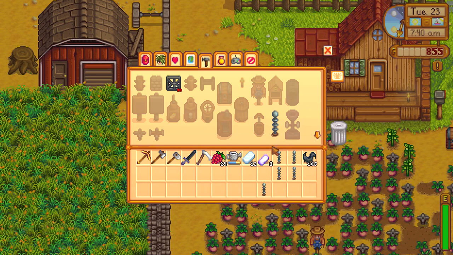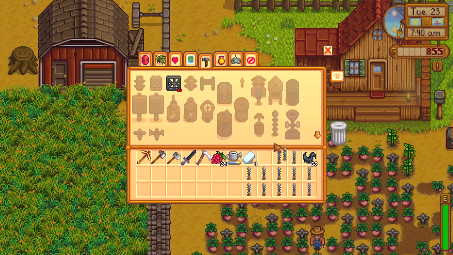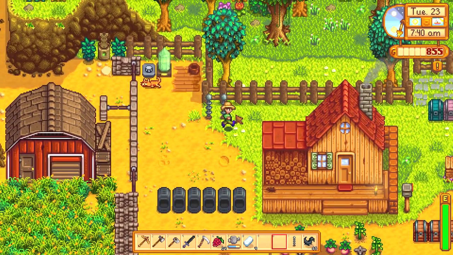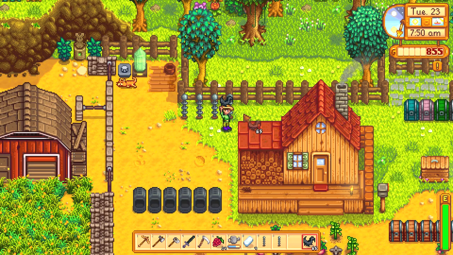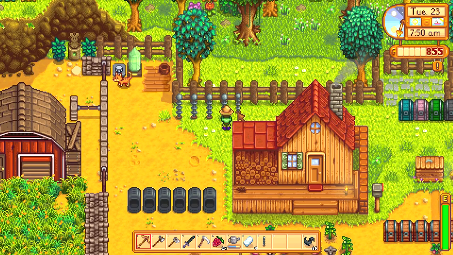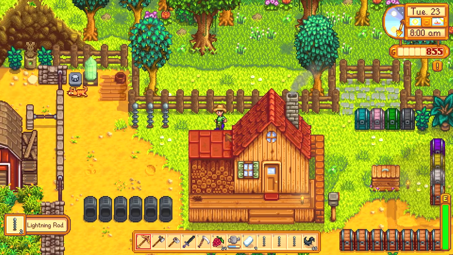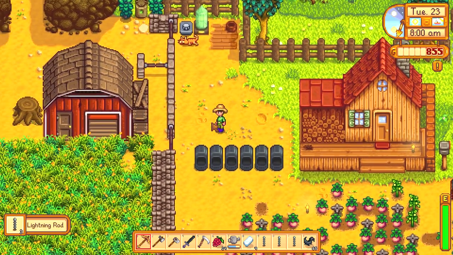1, 2, 3. Oh, we're gonna have so many lightning rods. I think we have 13. We're gonna have them behind the house. 1, 2, 3. They're like our turrets, absorbing the lightning's attack. Oh wait, I can't go there. It's only one block. I thought it was two blocks behind the house. We have to find a better spot then.